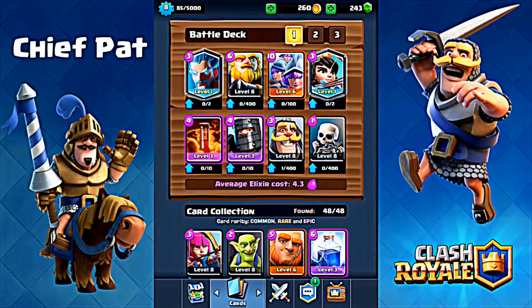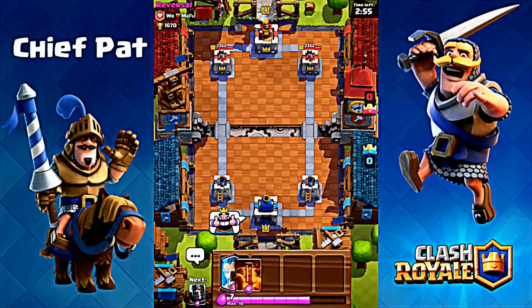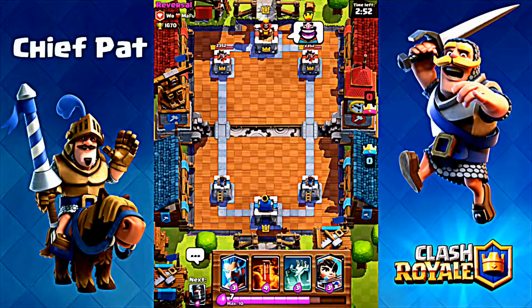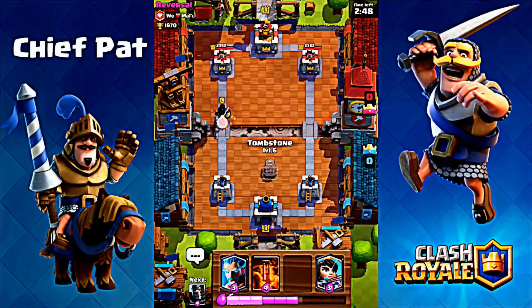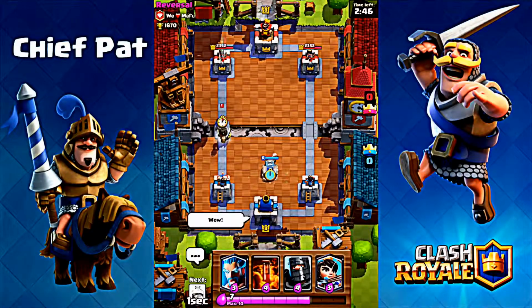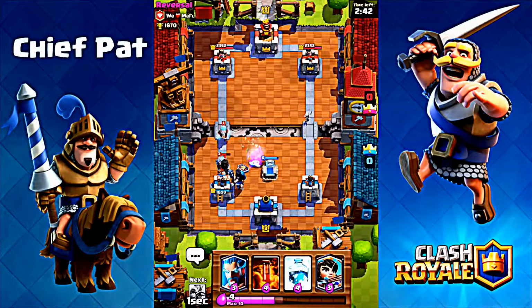Let's go ahead and check them out in a battle where I go off against Reversal, who is a fellow Clash Royale YouTuber. So starting out, let's go ahead and place a tombstone in the center of our base. Of course, if you guys have not seen some of the changes, you have to drop them a little bit closer in order to aggro enemy units. So it didn't end up doing that much.